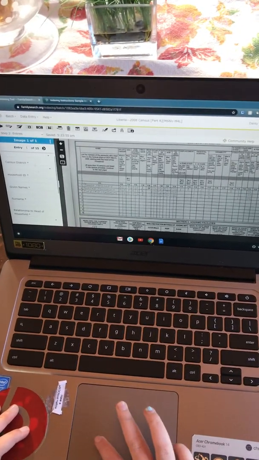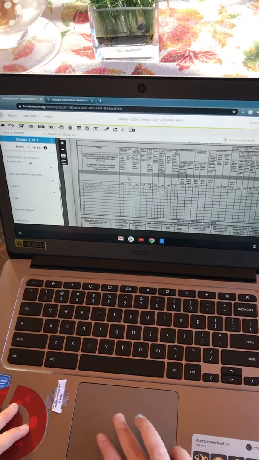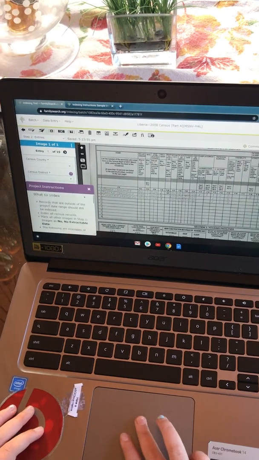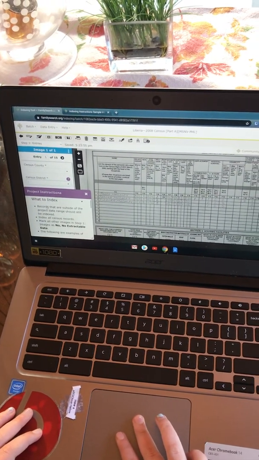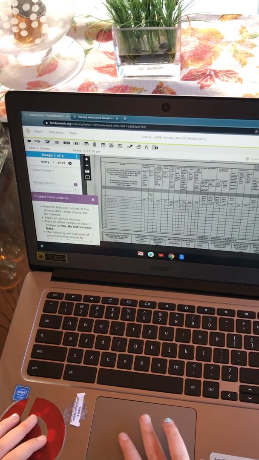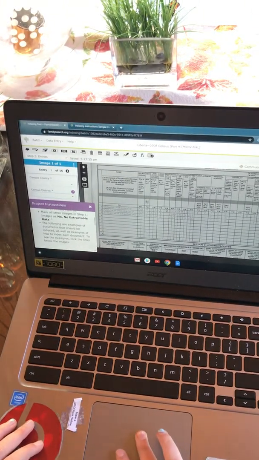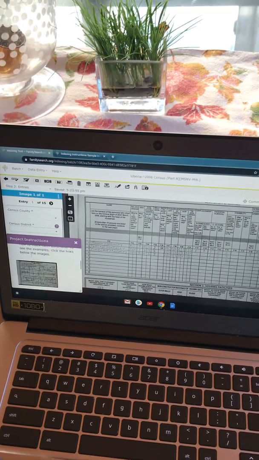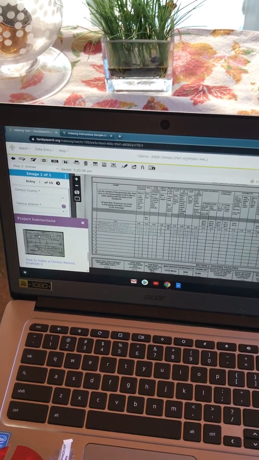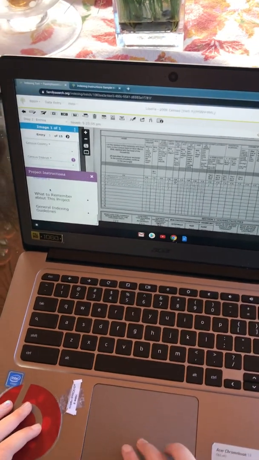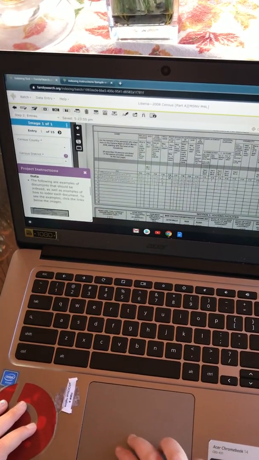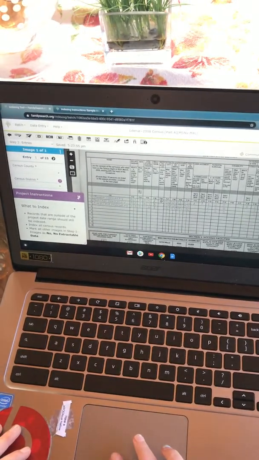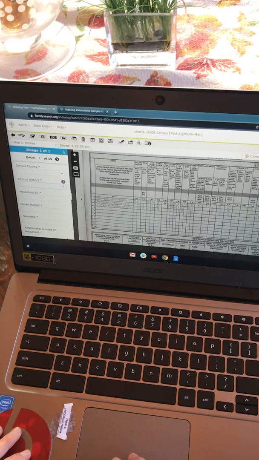Gotcha. And each of the boxes has a question mark next to it. Also, what's important to read is the project instructions, because this will tell you what you need to index. This will tell you what you should and shouldn't index, and it's important that you read the whole thing through, because sometimes if you index something wrong, it might not get caught by another person, and it could mess up the record. Okay. And that's because every time you index, somebody else comes in behind you and does the same indexing of that file to verify that you did it right before it gets submitted. Is that correct? Yes. Okay.